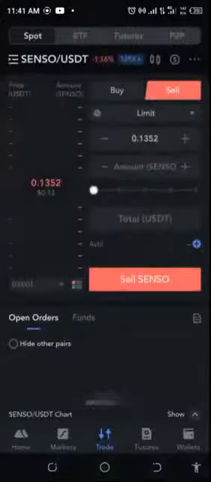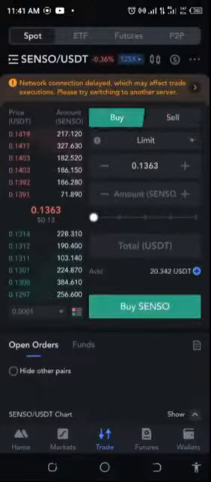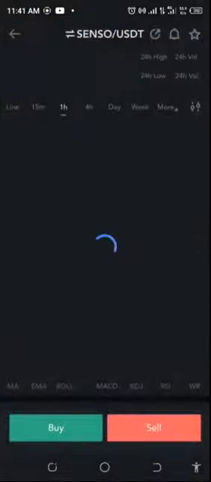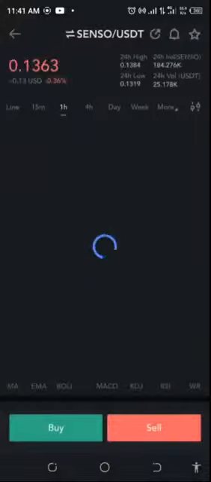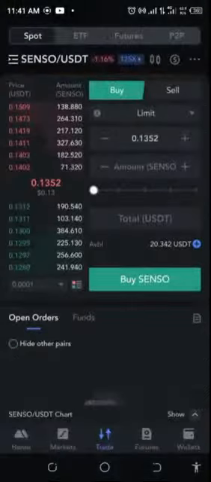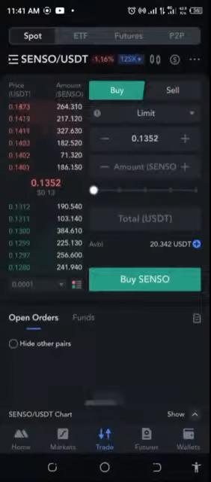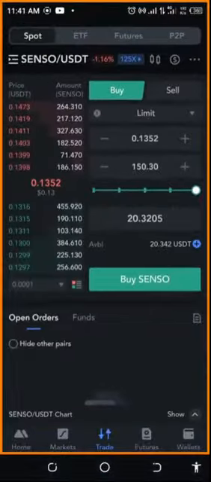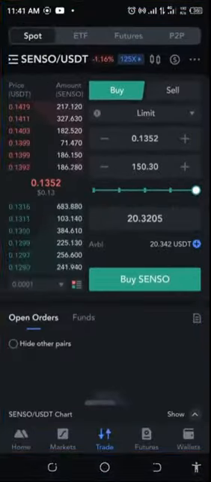Okay, USDT. Alrighty, and then we buy. Let's check the charts just to be on the safe side to see what's going on in the life of Senso. Oh, it looks like it's going down, so we need to quickly buy. So I'm just gonna go ahead and put 100%. Oops, whoops. What am I getting here? It's gone down again now. Why? Let me go back and check what's happening.